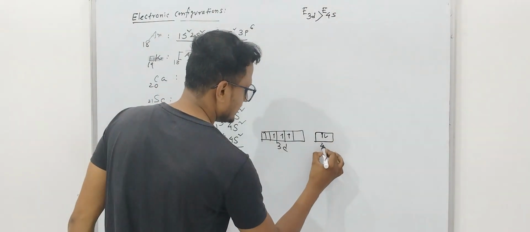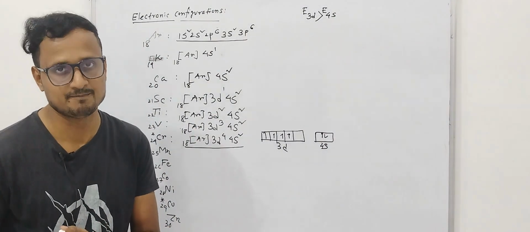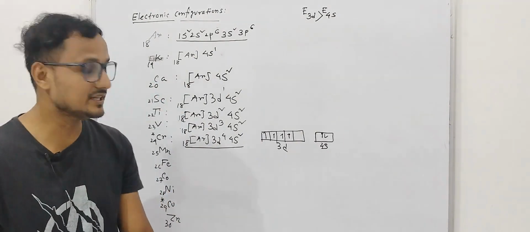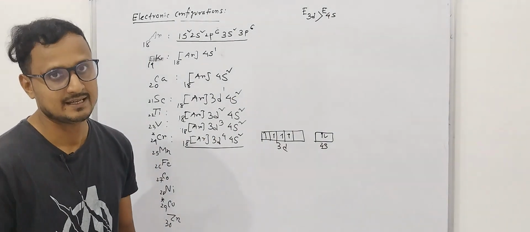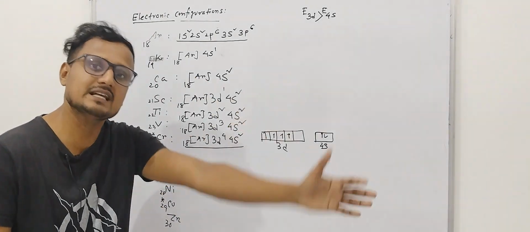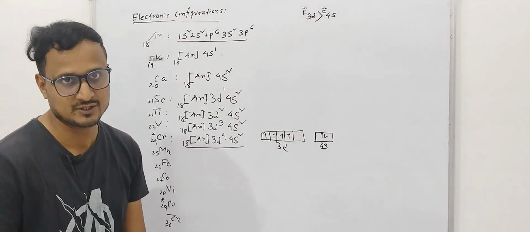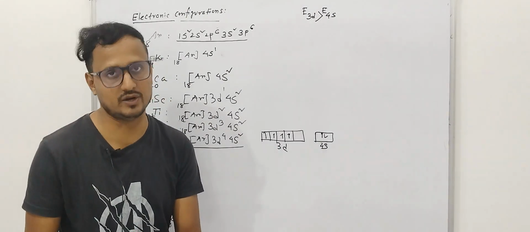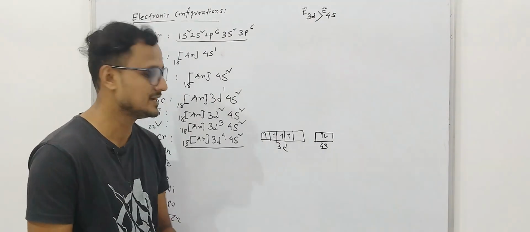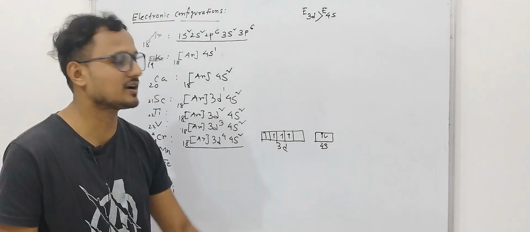It has 2 electrons. Now the rule says, we know that in the d orbital a maximum of 10 electrons can be there. Now if a particular element in its electronic configuration has 10 electrons or 5 electrons in the d orbital, that electronic configuration is more stable. That means the element will try to be in that electronic configuration. Now in chromium we can see the d orbital has 4 electrons. So it is neither half filled nor full filled. Half filled means it should have 5 electrons, or full filled means it should have 10 electrons. Chromium has neither 10 nor 5. So this is not the correct electronic configuration.